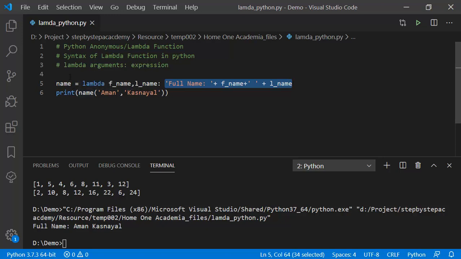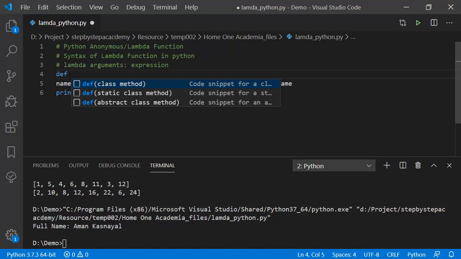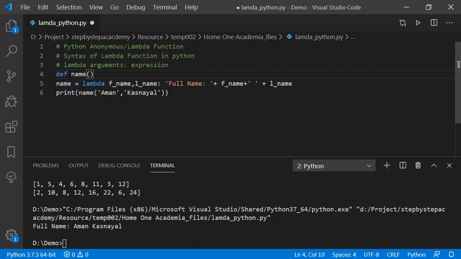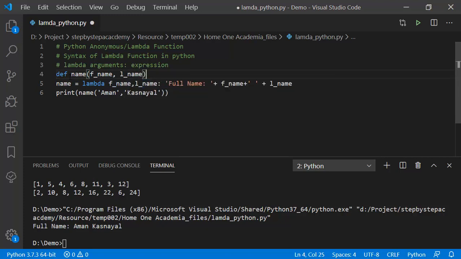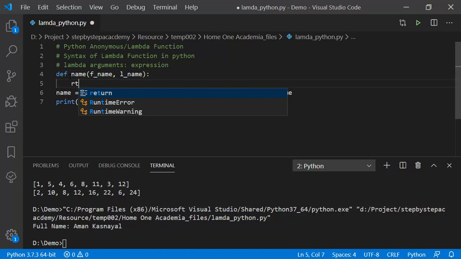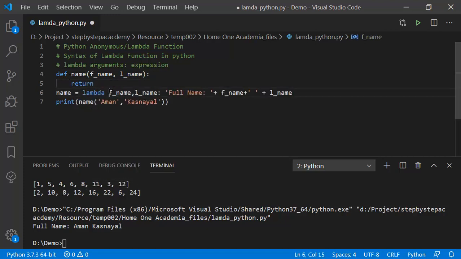This is a simple function which can be defined like this: def name, then you have to specify f_name, comma, l_name, and then colon, and then return, and I have to copy this as it is. Now you can see this is a really long way to do it, and the lambda is a little bit shorter.